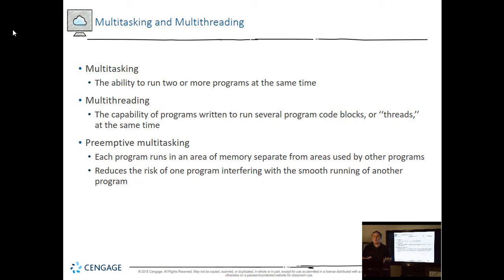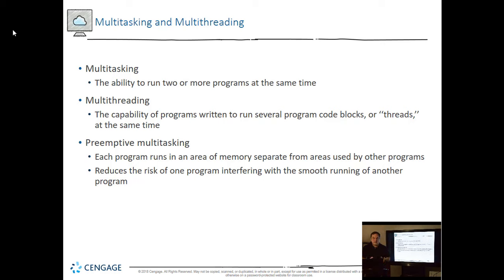Sometimes you have certain programs that share certain parts of certain files, like DLL files, dynamic link library files, that other programs do as well. And so multi-threading allows you to have those programs share those files at the same time. If you didn't have multi-threading, then you would have one program crashing into another program all the time. Now multitasking, however, says, hey, I can run Microsoft Word at the same time I can run Active Directory Users and Computers, for instance. So that's what multitasking is, and that's kind of the difference between the two.